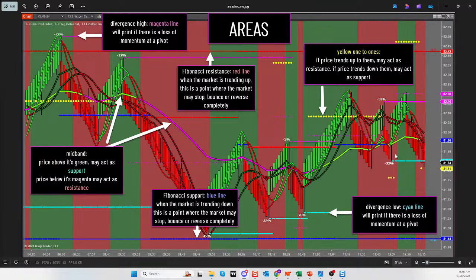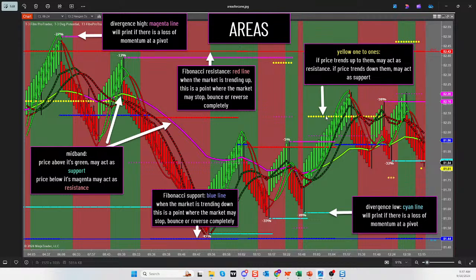Right here, the buyers stole the momentum from the sellers. Right here, the sellers stole the momentum from the buyers. And do you see how when it came back up, they hit that line and the triggers remained below? And the sellers said, no, we told you we wanted it to go down. We know about that line before we get there. It's literally a line in the sand.